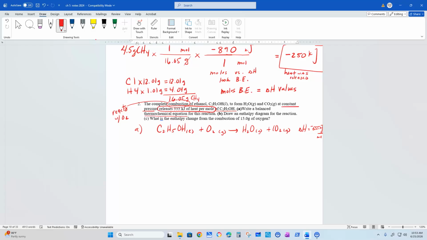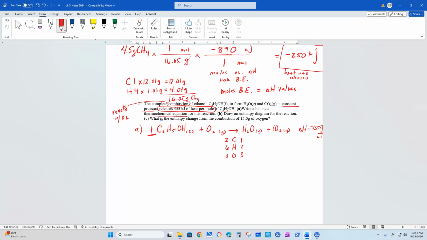Now they want you to keep this per mole. They want you to keep the coefficient to that ethanol 1. Because if you put a coefficient on here, then that means this number gets multiplied by 2. So we keep this 1. Well, let's balance it out. C, H, and O. So I have 2 carbons, 5 plus 1 hydrogens. I have 3 oxygens. Over here, I have 1, 2, and 3.